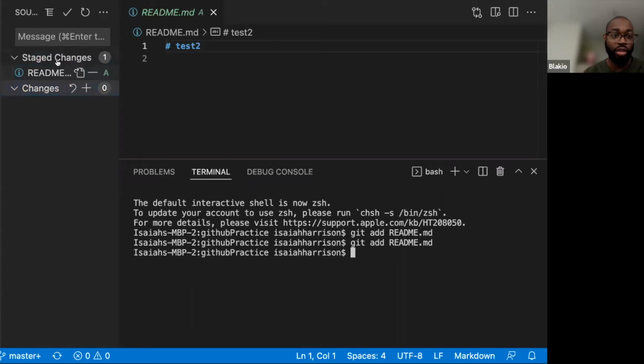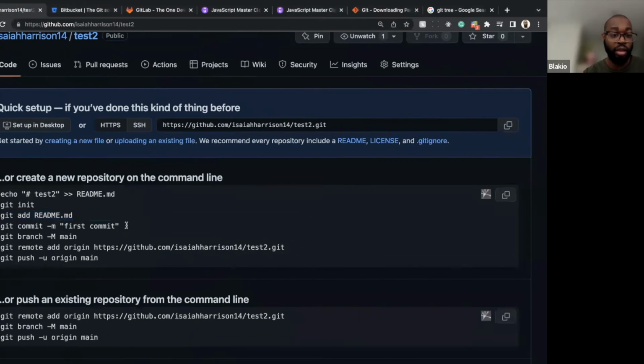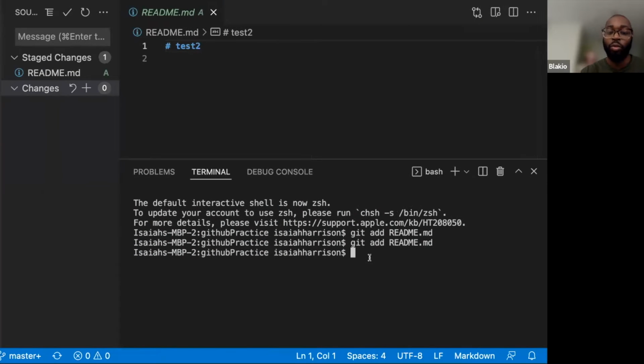This folder is called staged changes. So we're basically staging this. We're preparing this to be uploaded online. So you prepare it first, and then you run another command, git commit. And git commit, so whenever you stage it to upload it to your computer, what you want to then do is add some kind of comment.